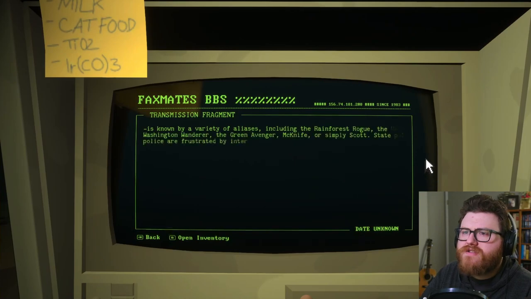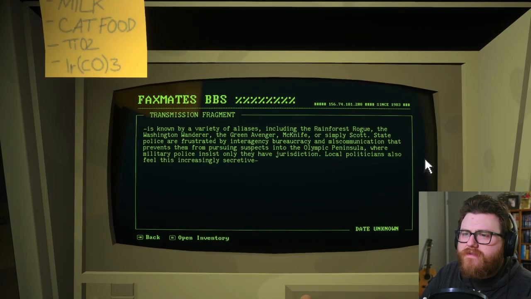Faxmates BBS transmission fragment is known by a variety of aliases, including the Rainforest Rogue, the Washington Wanderer, the Green Avenger, McKnife, or simply Scott. State police are frustrated by interagency bureaucracy and miscommunication that prevents them from pursuing subjects into the Olympic Peninsula, where military police insist only they have jurisdiction. Local politicians also feel this increasingly secretive.